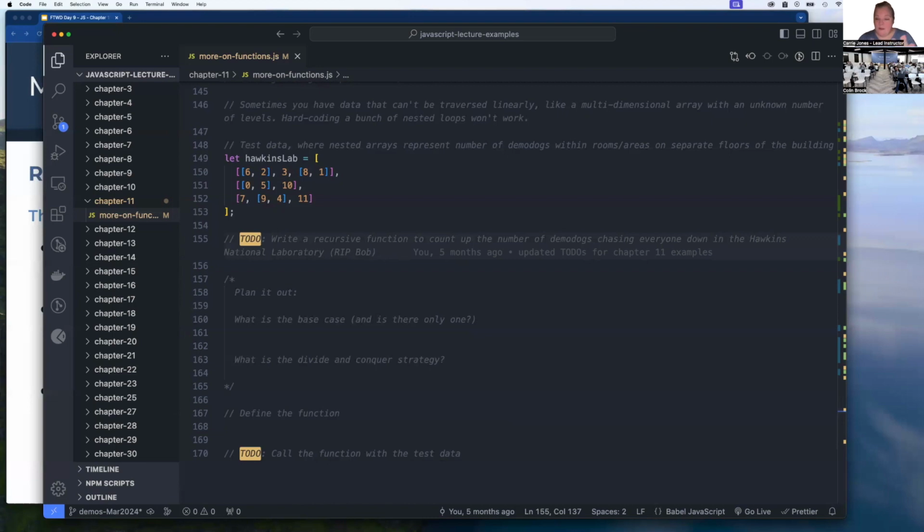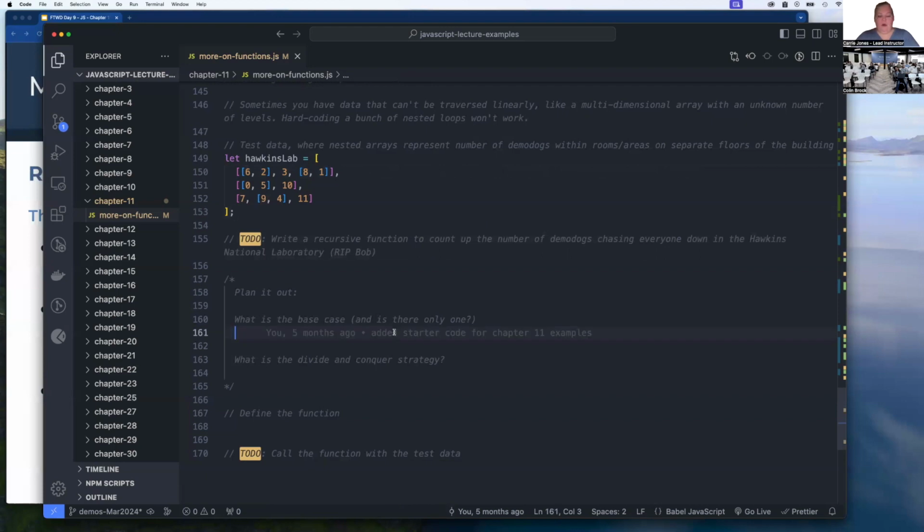We could do that. And then that would mean we have 2 base cases. What happens when we get to just a number? What happens when we remove these and we just have an empty array? Then we don't need to continue to do anything with this element anymore. And then of course that holds true for this entire element here that's part of the greater array. So this is how we're going to divide and conquer and break it down.